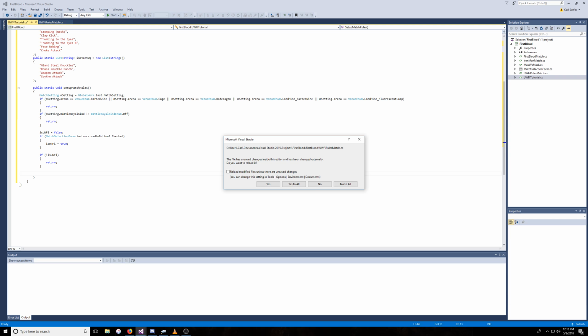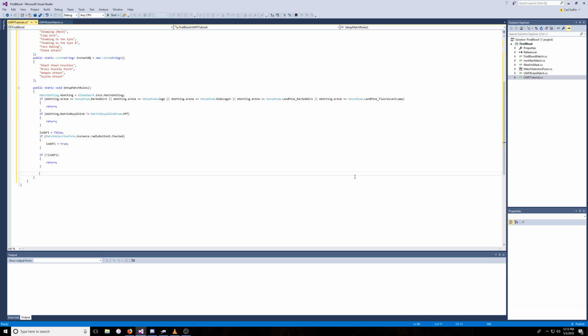So here's where we reset everything else. What the hell is it trying to tell me? Do you want to reload it? Sure, yeah, reload it. I have the finished product open on my other screen so I can reference it, and I just saved it over there because I added the missing part to my actual code, and then it recognized that and flipped out and was like, do you want to reload? And it's like, yeah, sure, that's fine. Okay, so now we start setting the other stuff that we need.